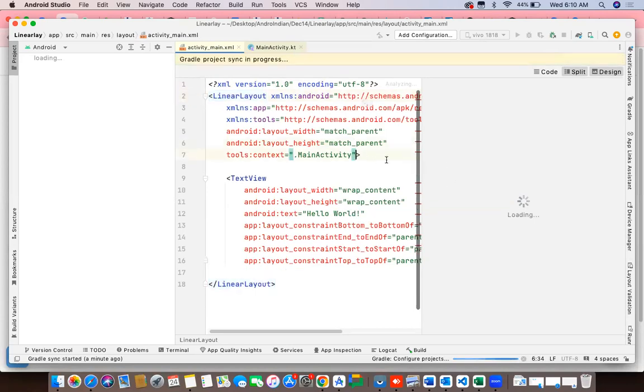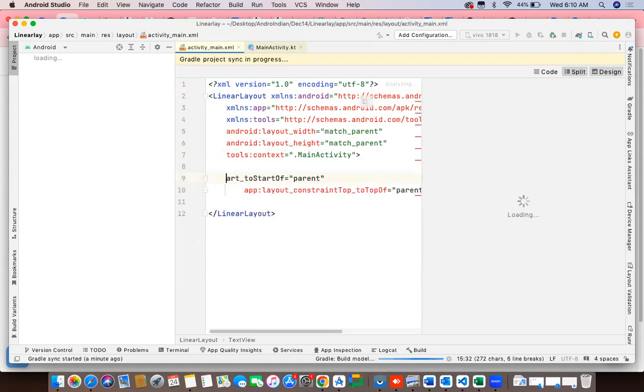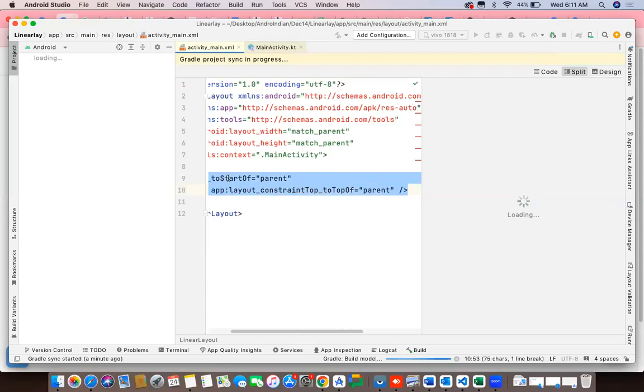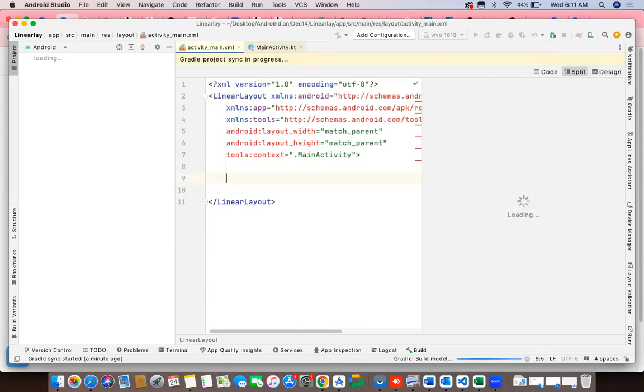So after this, here we already have this. I don't want the text view now, so I'll remove the text view here. We'll add buttons like yesterday, adding buttons one by one here.